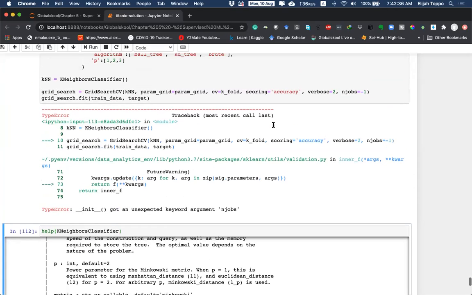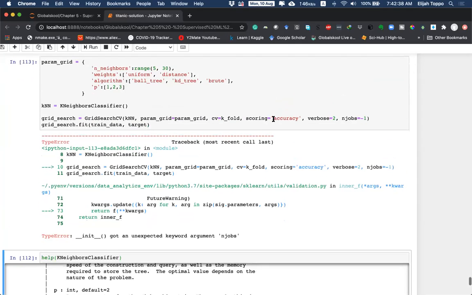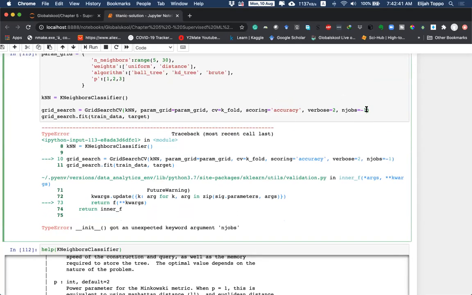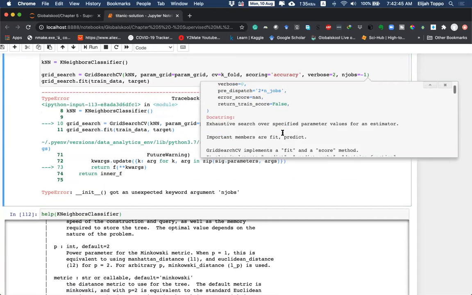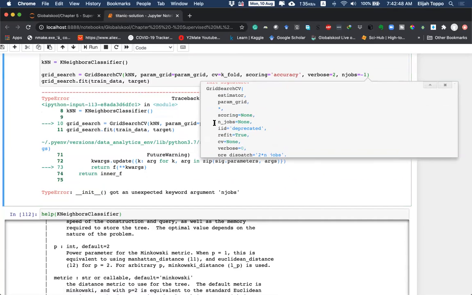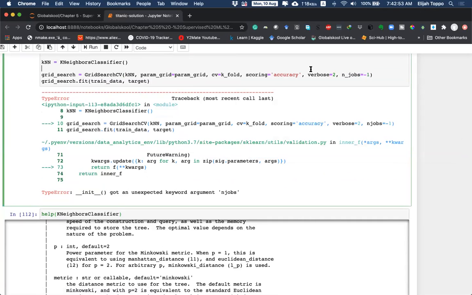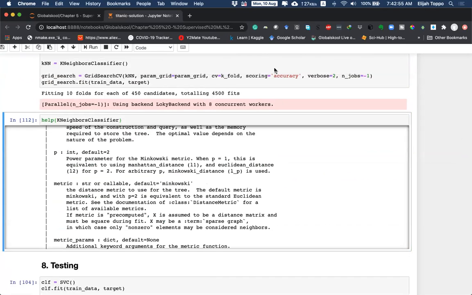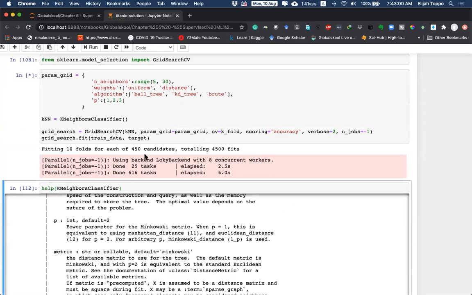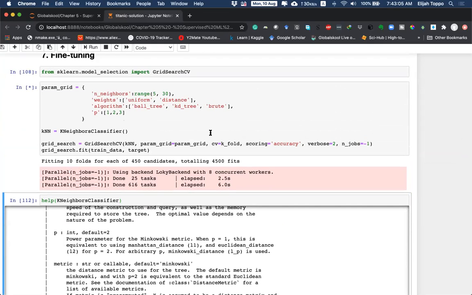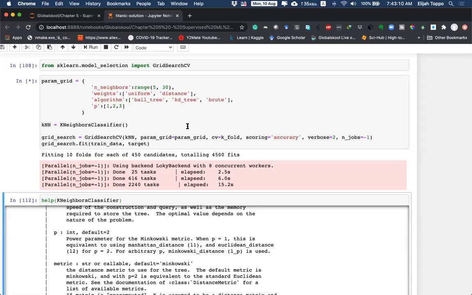Is it n_jobs? Let me check the search features. Yeah, n_jobs. We will change that. Okay, so there are 450 different candidates in these combinations, and with CV equal to 10, it has to train 4,500 different times.